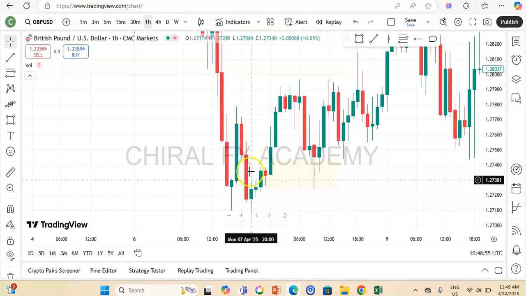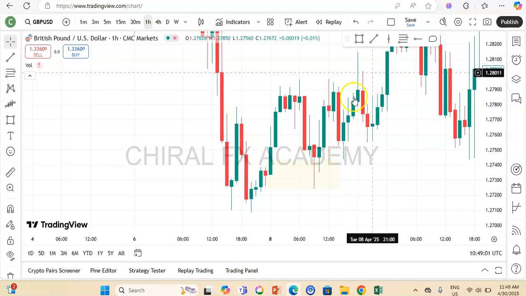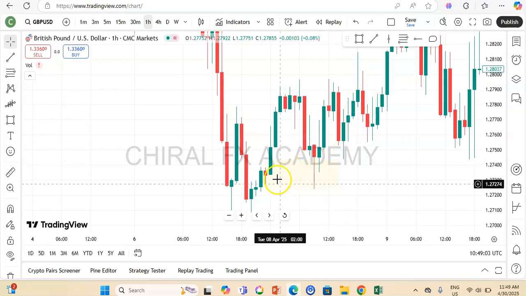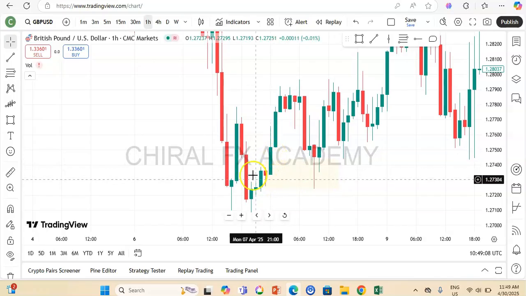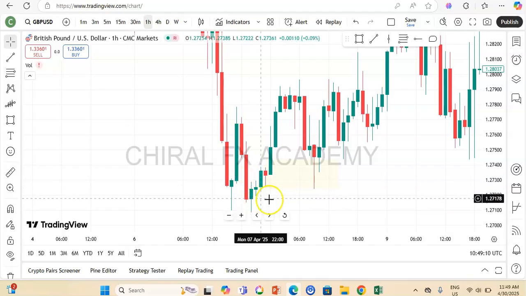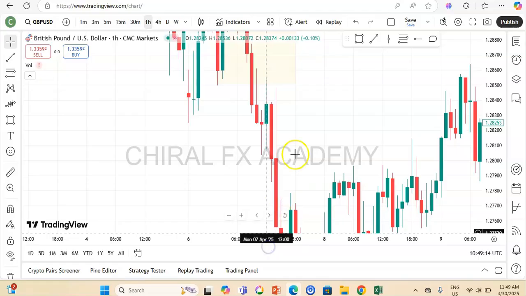So even if you didn't use this other block, you could use this one, safe, no wahala. Market still respected it, dropped, and then rallied up. So if you are buying here, anywhere here, whether you use this fair value gap to buy, or use this other block to buy, or use the consecutive other block to buy, you would still have been in profit using this strategy.